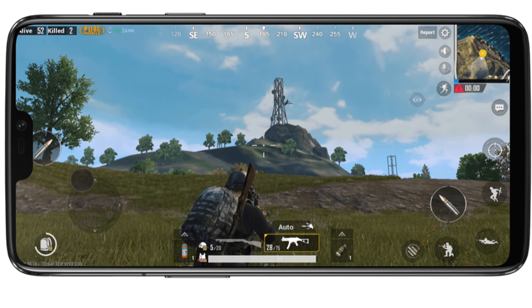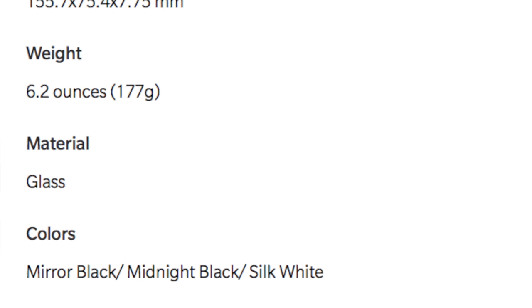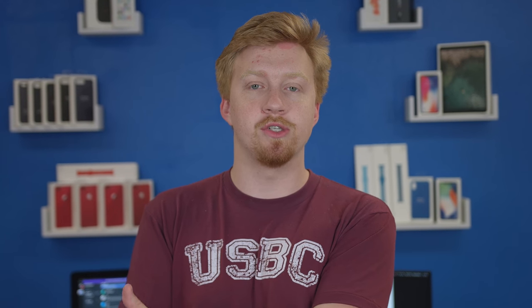The big change with this one is a smaller chin at the bottom and a notch at the top. They did what everyone expected and adopted a glass back, but surprisingly didn't include inductive charging. This is very confusing to me, because I thought that was the whole reason smartphones added glass backs. Apple switched back to glass on the iPhone 8 to enable wireless charging. When Samsung and LG switched to glass backs, it was also to support wireless charging and the Qi standard. So it's confusing when OnePlus says they want a glass back but not for the same reason everyone else does.